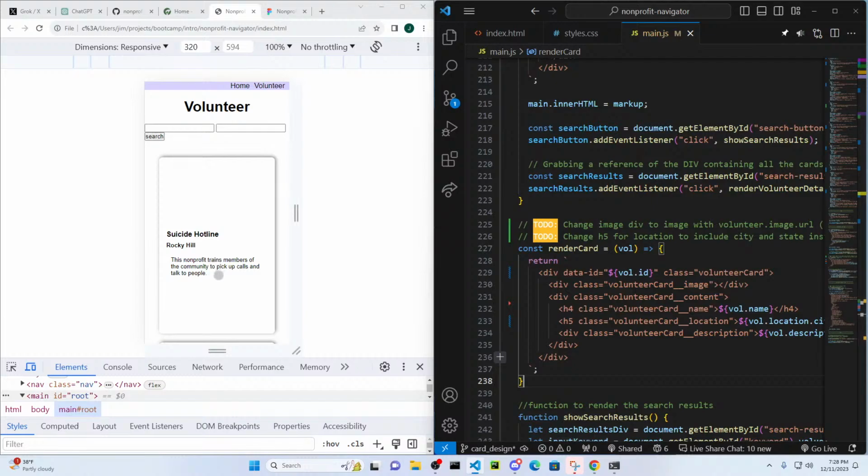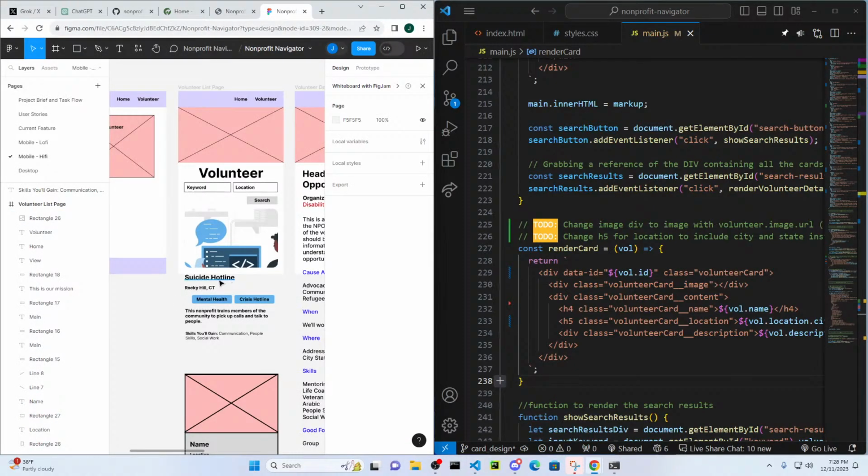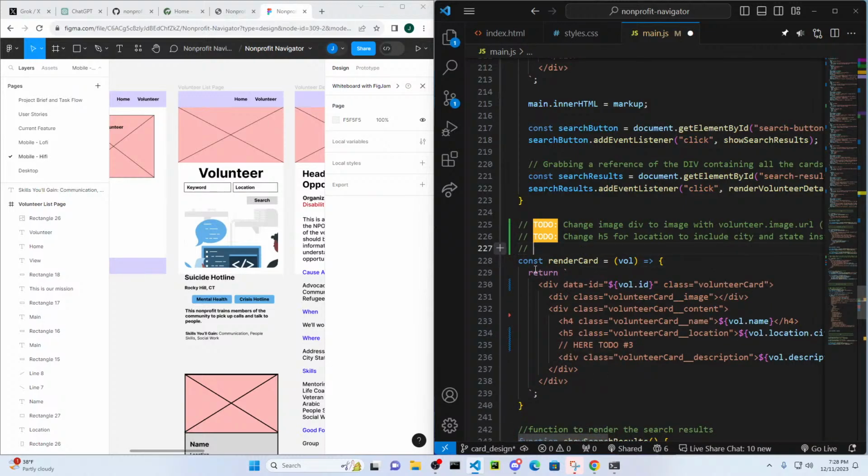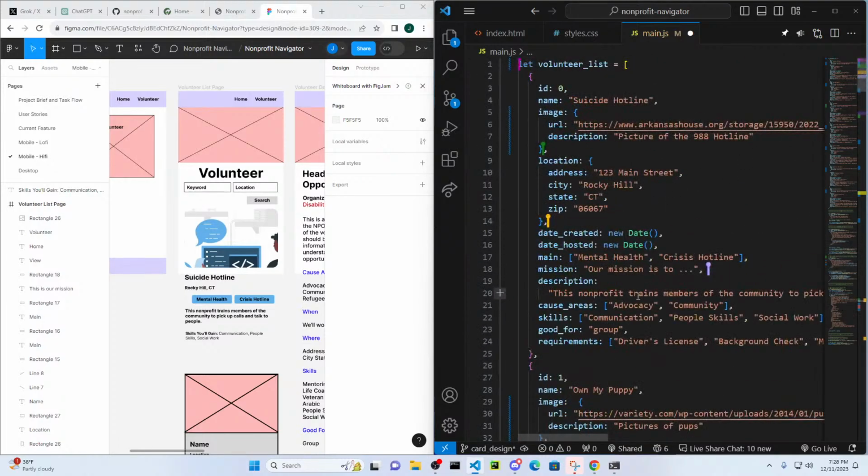So underneath that we have, let's look at this. Instead of our description, to do number 3, we want to add our, what are we calling them? We're calling them main. I don't like main, I think focus is better.